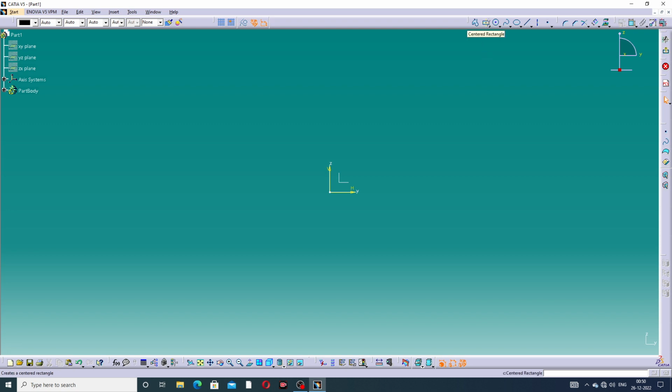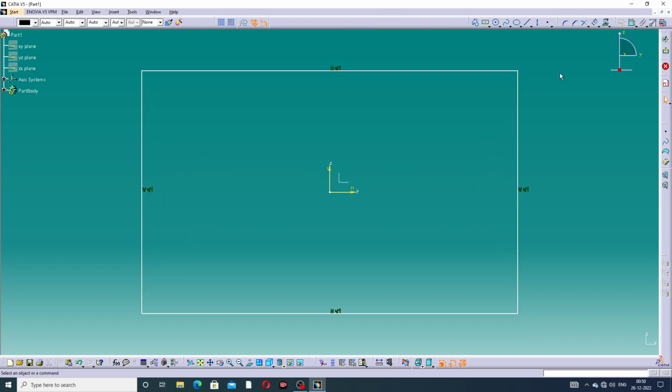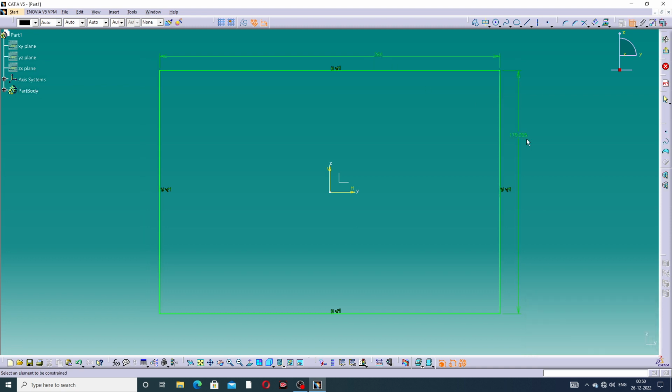At first, click the center rectangle, and mention the dimensions. The length is 260 millimeter, the width is 190, and 280 is also better.